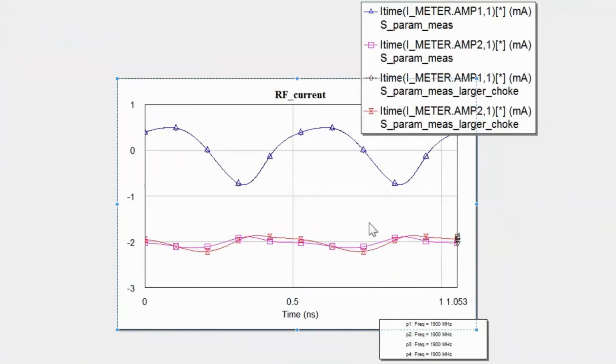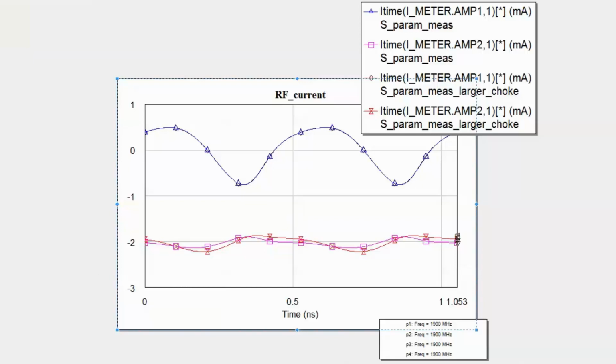You can see that you don't get much of an advantage by using a larger choke. In fact, if anything, the ripple is slightly bigger than it was before. So really sometimes when you're looking at things in the real world, you can't just go up and up and up and choose a bigger value and disregard completely the parasitics, because those too have an effect. And in this case in particular, you can see that an 820 nanohenries inductor would have been a poor choice because you didn't need it. You could have gotten away with the 270 nanohenry ones.